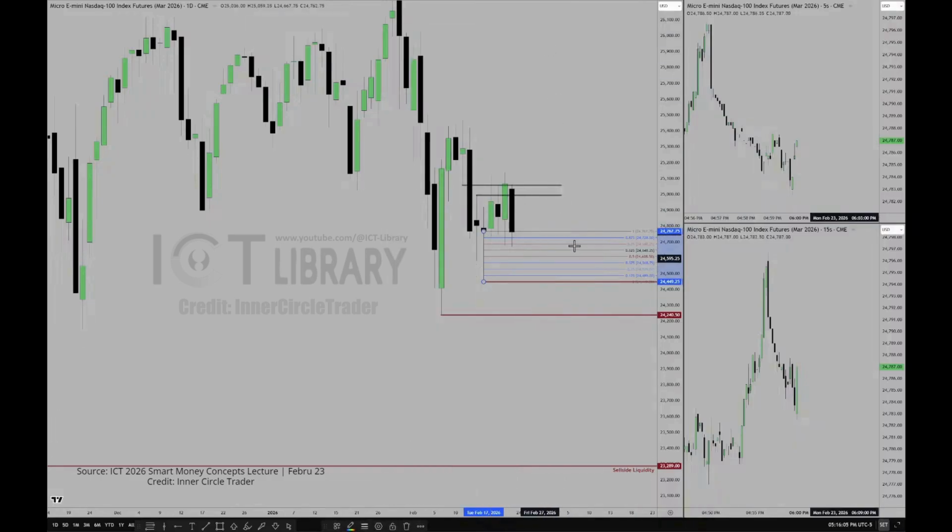All right. And so consequent encroachment, midpoint here, I would like to see it trade down below that and close below that. If it closes below that discount wick, generally, not all the time, generally, it's indicative of a continuation in that direction. If we fail to get below the midpoint of the wick on a closing basis, that usually indicates that we're going to stay in high resistance liquidity run conditions, and that low will not be explored, at least for right now, until the consequent encroachment level is breached on a closing basis.